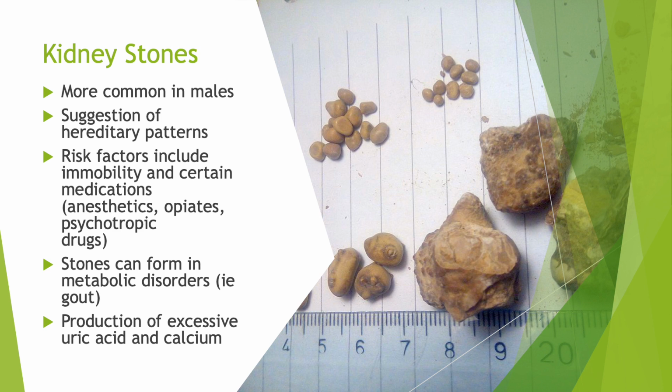We'll start with just filtering their urine, so they'll see if they've passed the stone on their own. If not, they may want to scan the patient to see where the stone is actually sitting, but ultimately they can dissolve it with some ultrasonic ways, or they can actually go in and scoop it out depending on the location of the stone. And once a stone producer, always a stone producer. So if they've had stones in the past, it's possible that they'll have stones again. So make sure you're getting an accurate history of your patient.